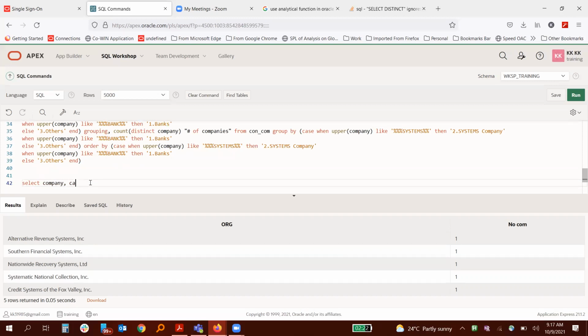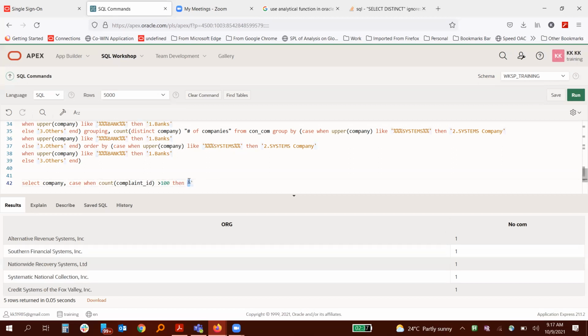Company case when count of complaint ID is greater than 10, then I'll say less or no, more case. Let's say 100 or something.